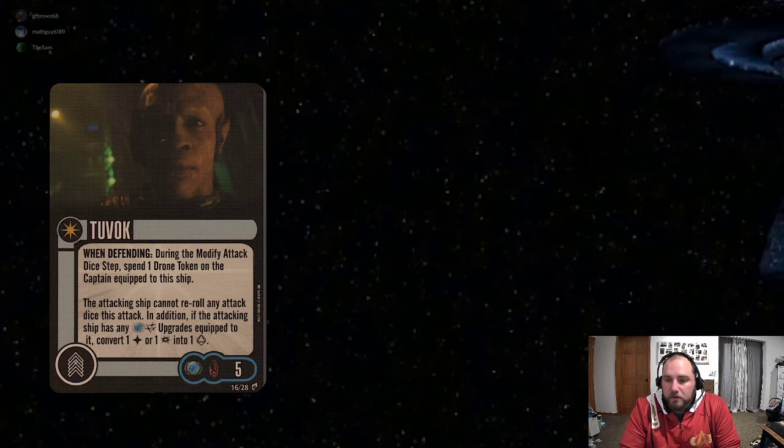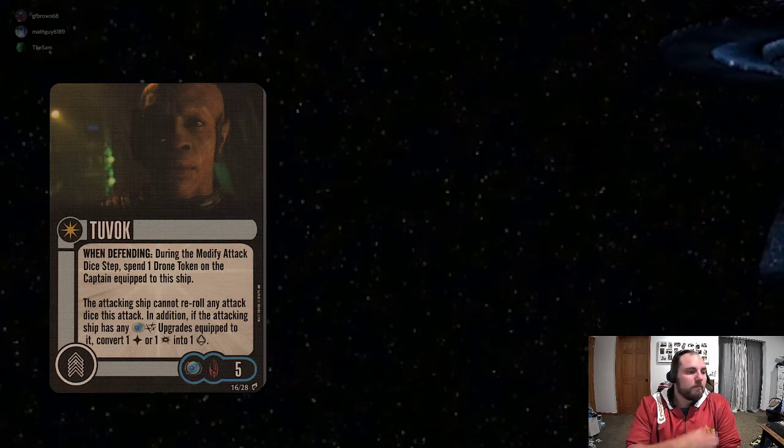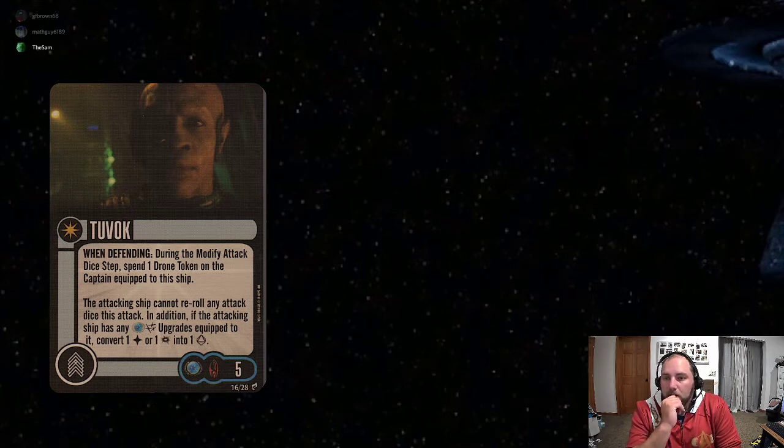That's very true. This would be a more tempting card if it cost 3 points. I still don't know if it would be a very tempting card. It's nice that it doesn't disable or get time tokens. You can keep using it as long as you have drone tokens. But it's just so limited, right? I guess there's a lot of Federation torpedoes out there that this could be even more useful on, but you're counting on a lot of things for this to be useful.